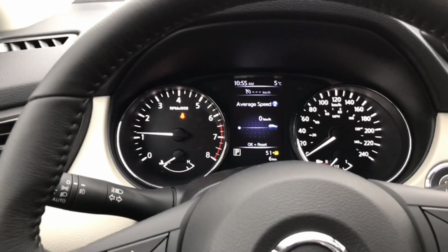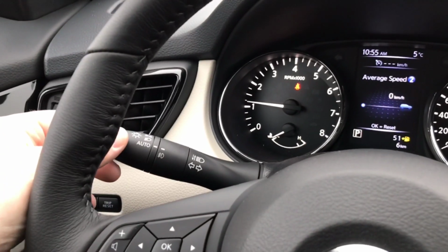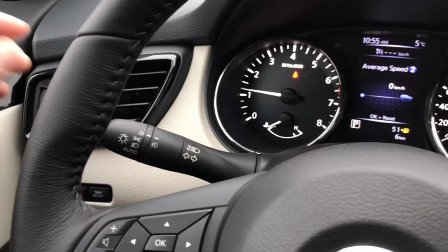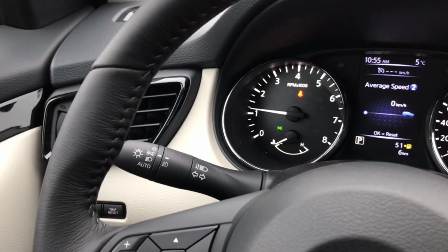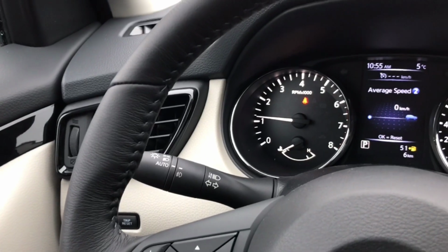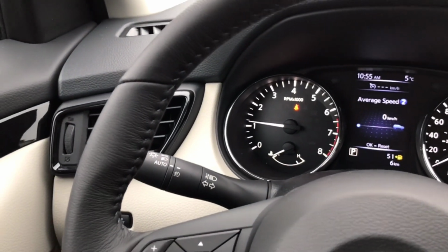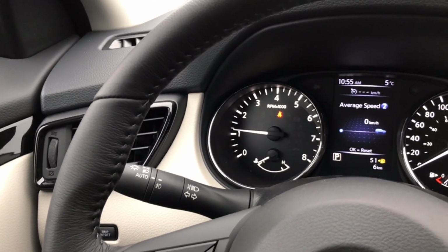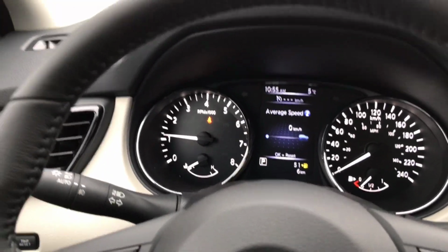This takes us back to our average speed. Over here on our signal indicator, we've also got everything for our lights. So with the lights in this position, they are off. This is our park lights. We've got our headlights. Then we have auto for the headlights. When it's on auto, as soon as it gets dark enough, the lights will automatically come on. Once it gets bright enough, they will automatically go out. Now you notice today, the lights are not on, even though it's on auto.